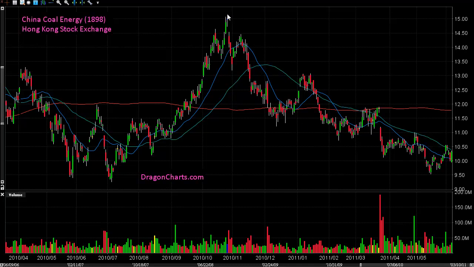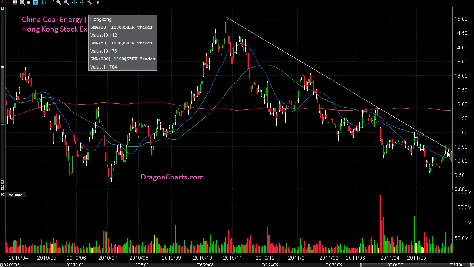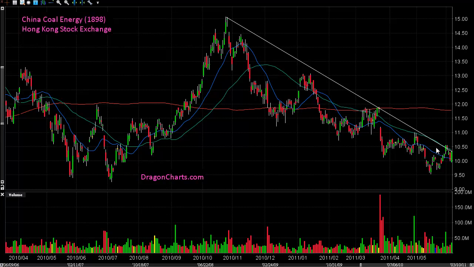Now, we can draw a trend line here, and we'll see in drawing our trend line right here, we connect from the highs right here, the peak. We connect with this anchor point here and this anchor point here. We see the stock probed above that trend line a couple days ago, came back down, but now it is once again in striking distance of this trend line. So there's a good chance that if we see high volume, we look for volume in the coming days, if this stock gets above this downtrend line, notice how the downtrend line converges with the 50-day moving average. Momentum will reverse if the stock gets above the 50-day moving average and its downtrend line.